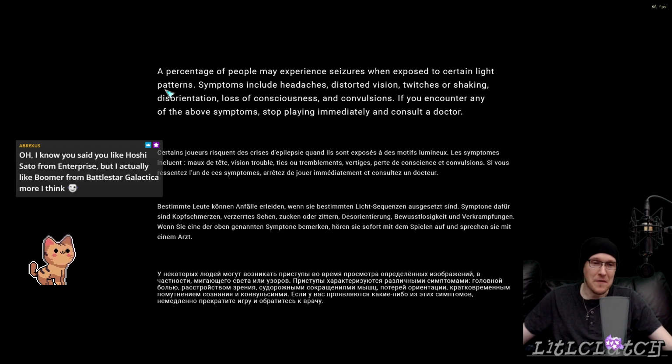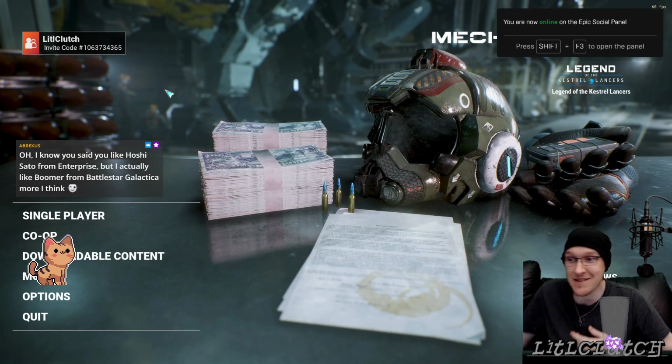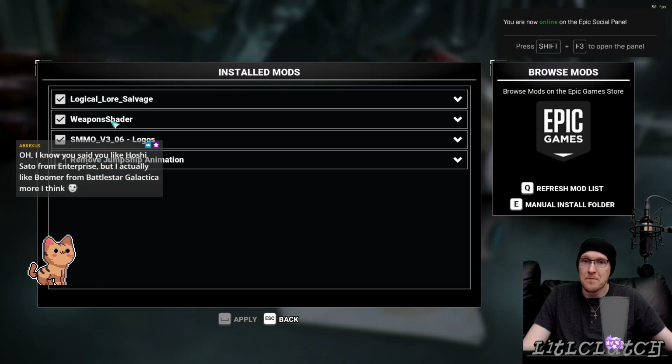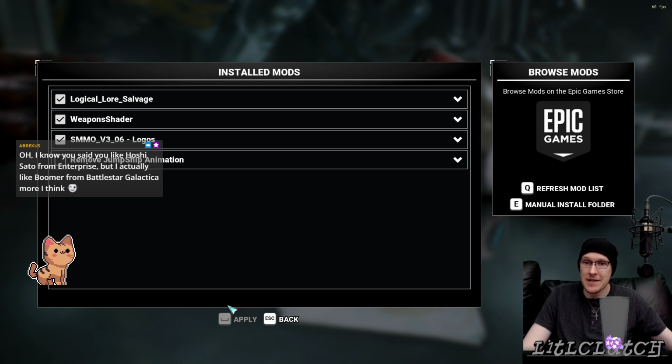You're allowed to like both of them. Hoshi's still better, in my opinion. I definitely prefer Hoshi Sato over Boomer. But nothing wrong with Boomer. All right.